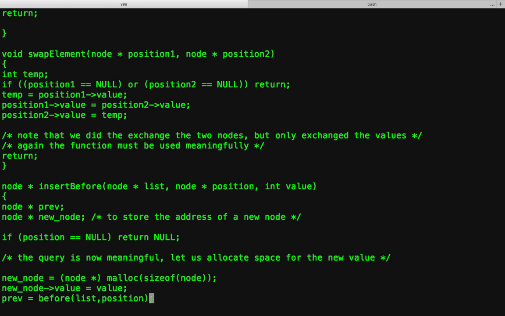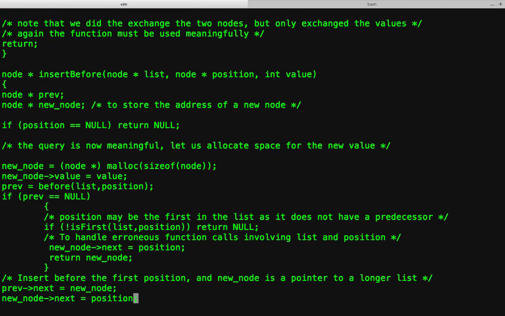Okay. So let us look at the logic of what we would do. Let us assume that list points to the first element of the list. Now what we do is we find the predecessor of position in this list and insert the new value into a new position between the predecessor and the given position. I repeat this.